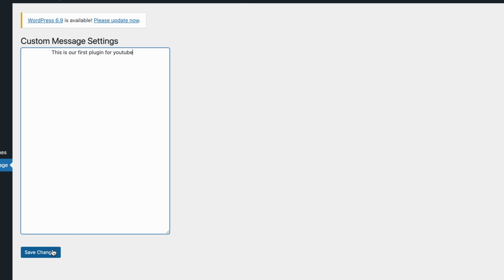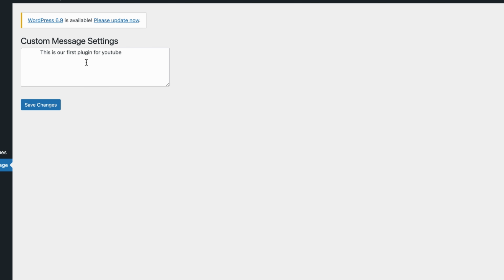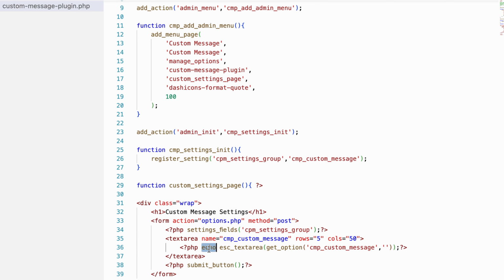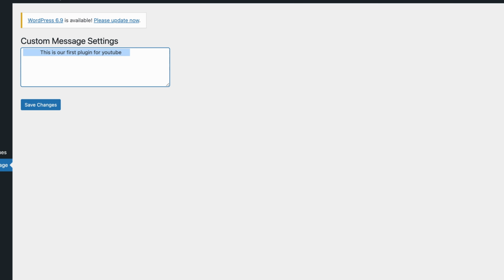And if I click on save changes, you see this is also giving me the exact same text which I have written in the last stage, because at the initial stage I am using the echo over here, so it is going to give me like this. If I just remove this one, you see, this is blank.